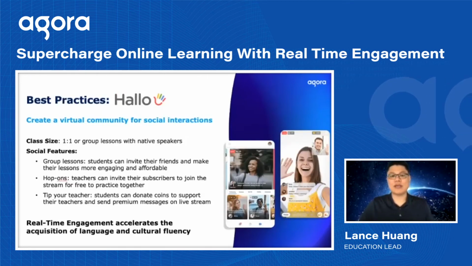Another example is Hello, which is a close partner and very important customer for Agora. They have been very successful in creating a virtual community with social interactions to engage students. So first of all, think about why your students or kids like to play online games like PUBG. Part of the reason is that it's a social activity. They are teaming up with their friends to combat foes.